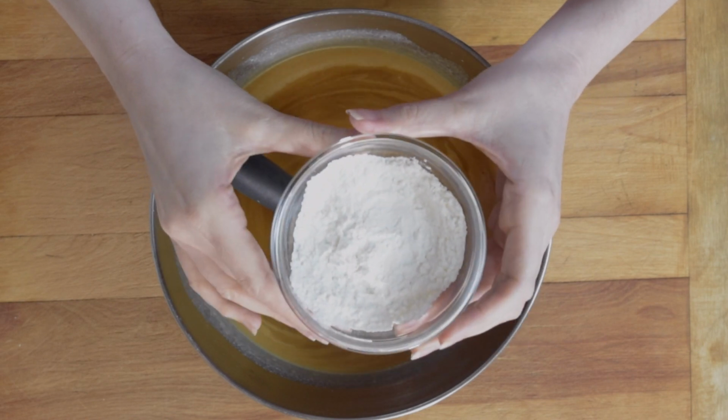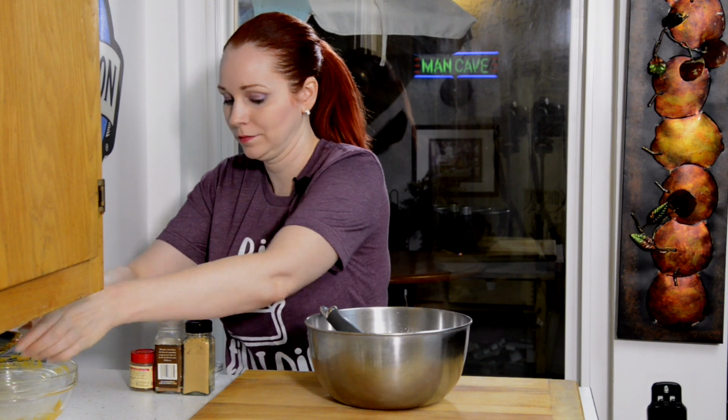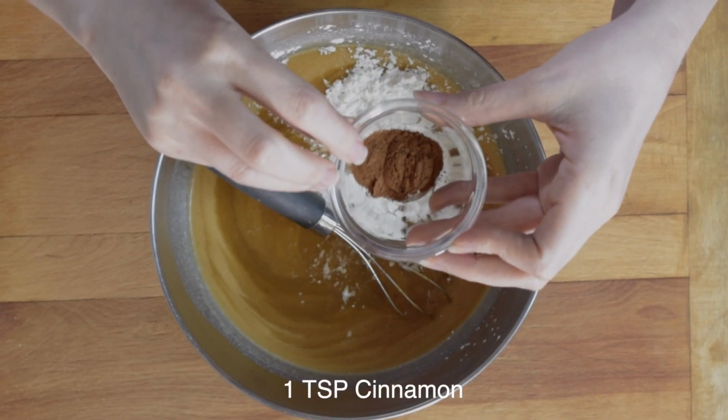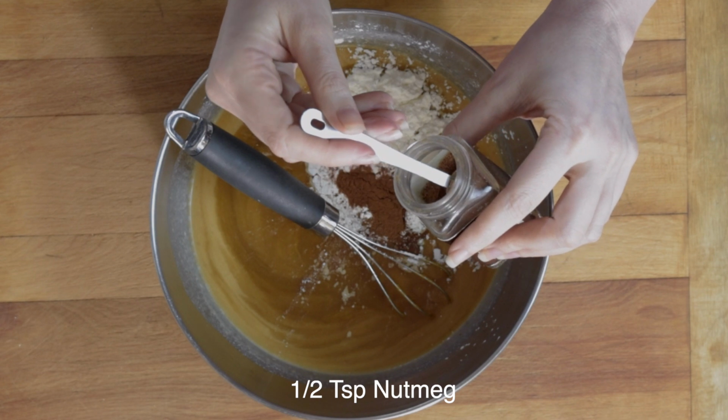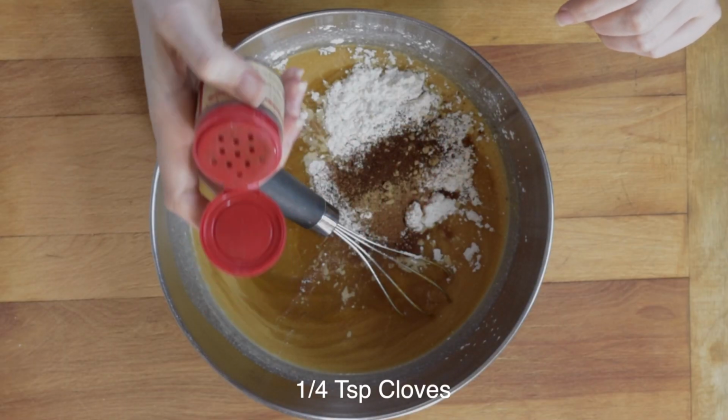Next, I'm gonna add cornstarch. Vanilla. A tablespoon of cinnamon. Half a teaspoon, you know what? It was a teaspoon of cinnamon. Don't put a tablespoon, that would be awful. 1 teaspoon of cinnamon. Half a teaspoon of nutmeg. 1/4 teaspoon of ginger. Make sure I'm putting the right thing in here. 1/4 teaspoon cloves. So 1/4 teaspoon ginger, 1/4 teaspoon cloves.